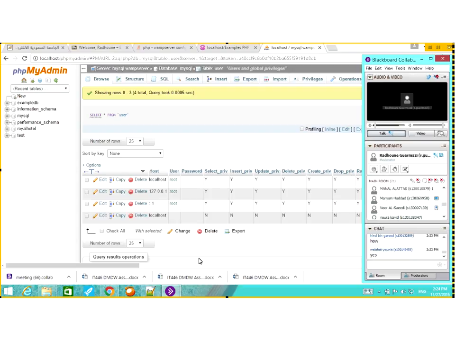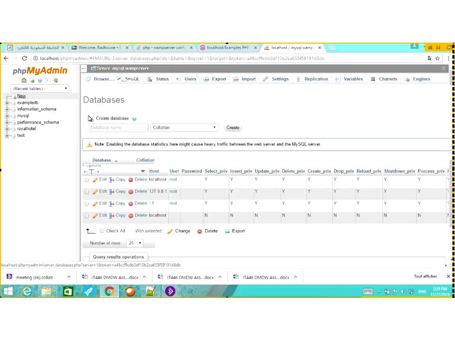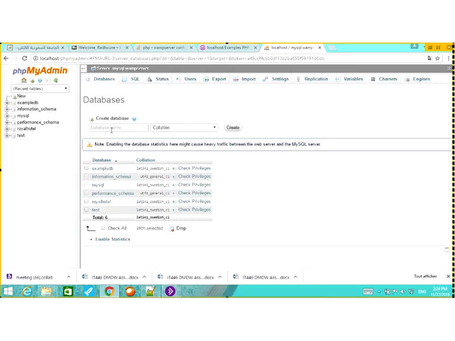How we can create a database. After that, how we can create a table. So to create a new database, we click on New on the left here. You can see it, New. And here I have to provide a name of the database, for example IT230.